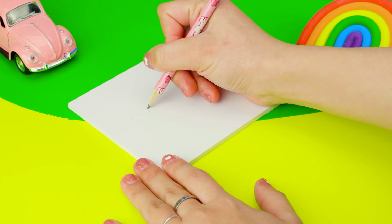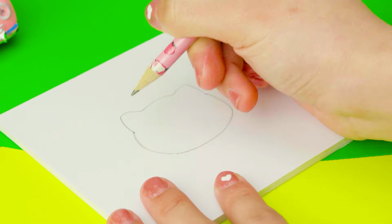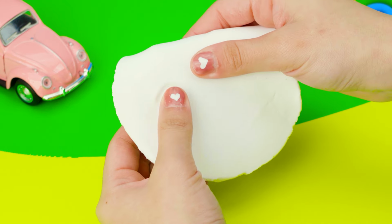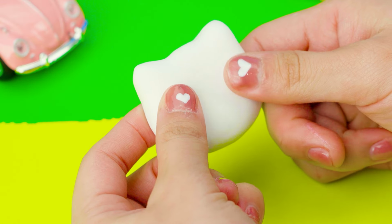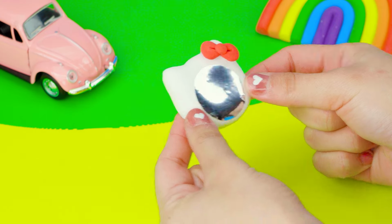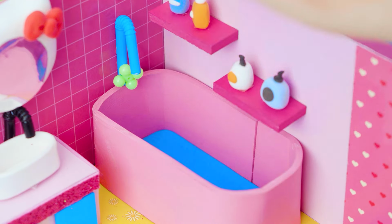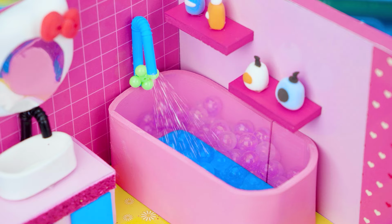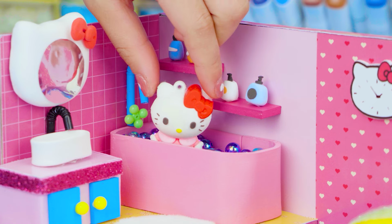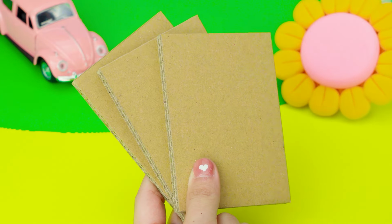Make a kitty mirror for the bathroom. Sketching shape on Foamex and cut it. You should be careful. Rainbow stair to go up and down.